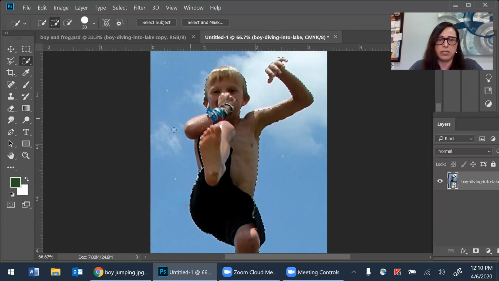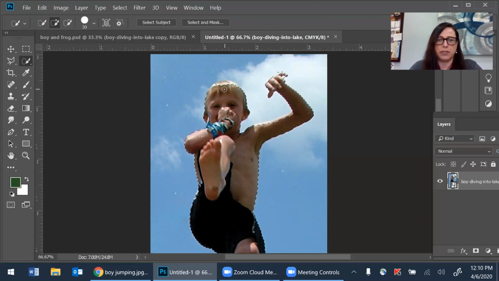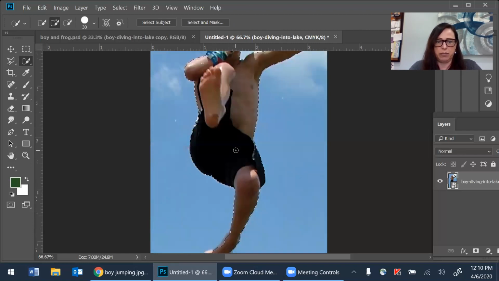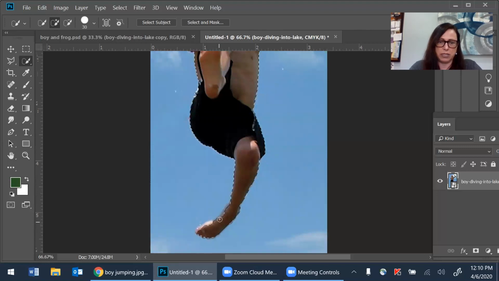I'm looking through here. I'm missing a little bit of this elbow over here. So I'm going to go from the inside out and bring it to the elbow. I think I got a little bit right there by his hip. And I'm just going to go through and, ooh, I'm totally missing the top part of his head up here. So let's go ahead and get that. And again, I'm working from the inside out. And I'm looking and I'm missing a little bit of his foot here. So I'm going to go ahead and get the rest of that foot.